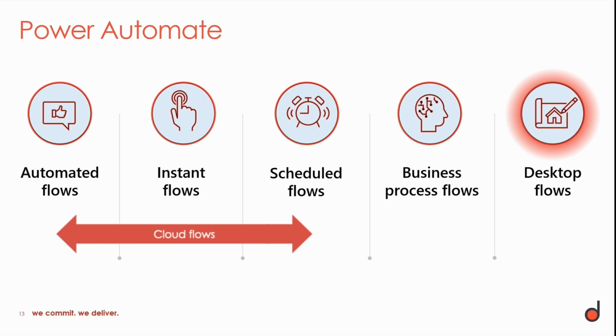So you can record that you've clicked on this field, that you've copied this data, that you've clicked on that button, and get it to repeat that for you. So again, it's about taking repetitive, maybe monotonous tasks that your team does on a regular basis and trying to automate it so that it frees your staff up to do more important work.